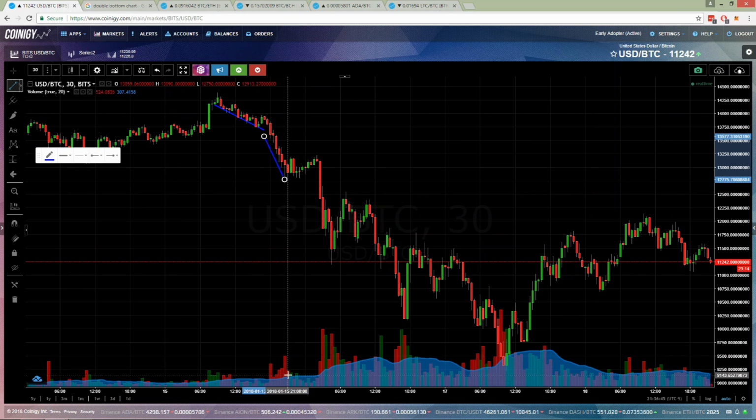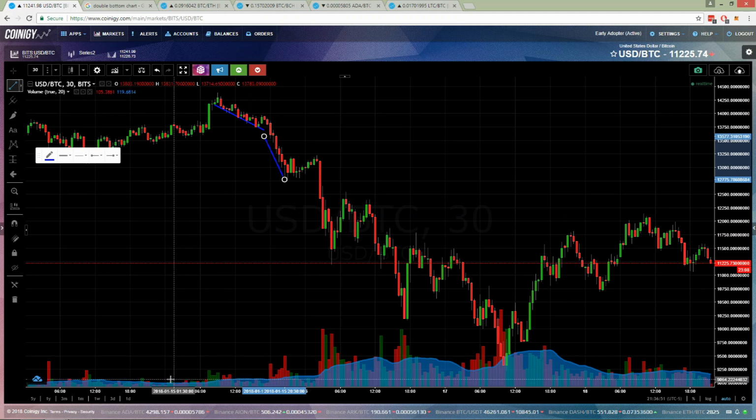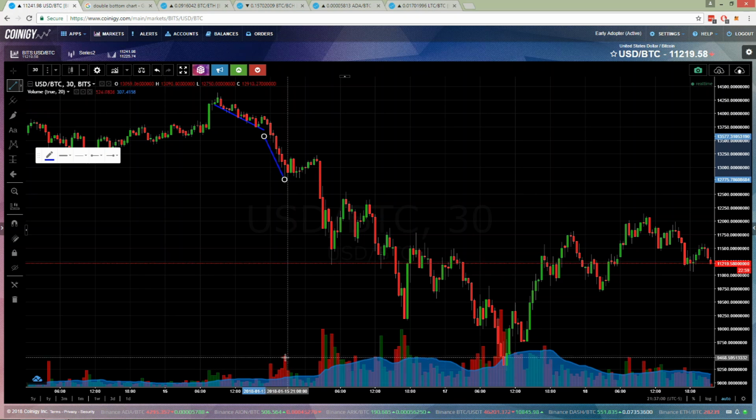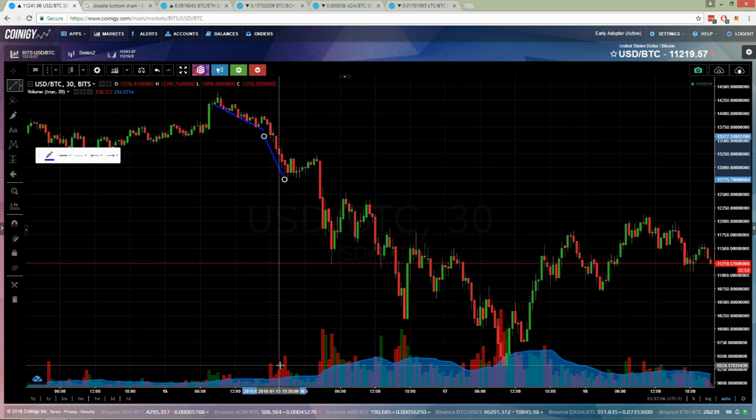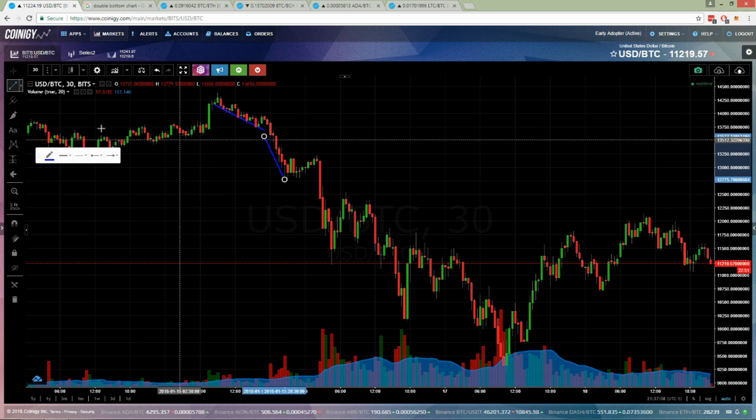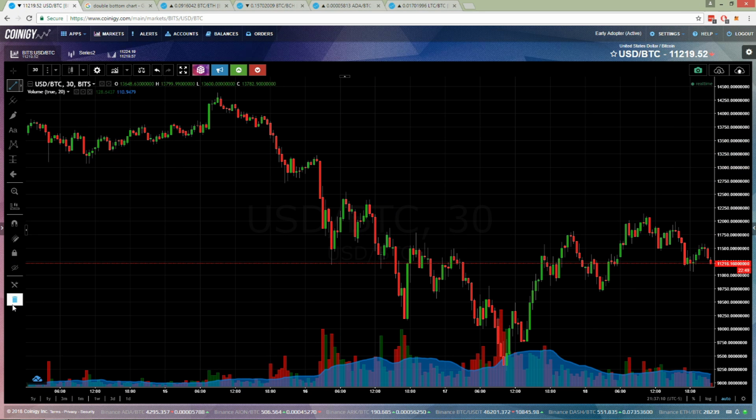And when you see this kind of volume that is this much higher than the last day or the last few days in volume, you know that the price is going to move in one of two directions, either up or down. If it's red, they are sell orders and the price is going to go down. If it's green, these are buy orders and the price is going to go up. It's pretty simple. So I want to walk you through what I look for on a chart that I'm going to trade.